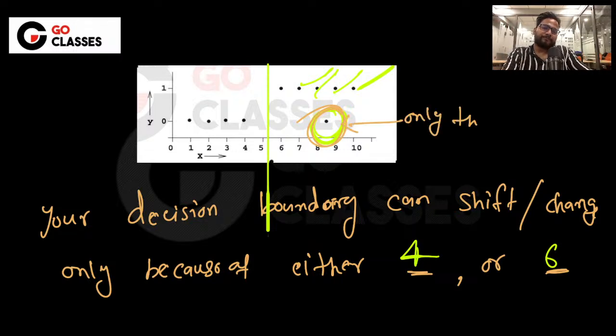Only this point, right? Because it is not possible to classify this correctly with just 2 splits. Is this okay to everyone? Have you understood this particular question? Let me know.